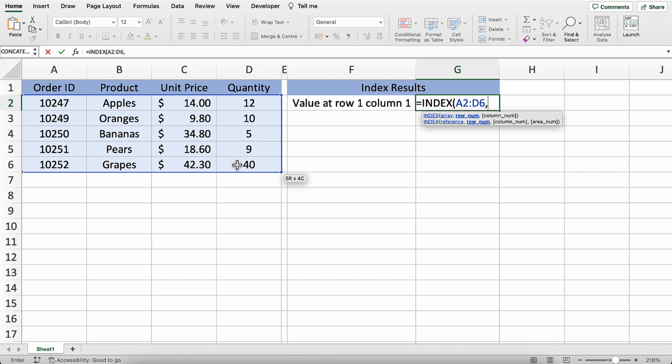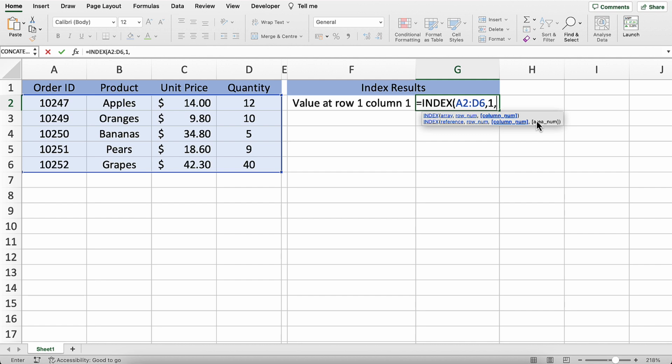The second parameter we must enter is the row position in the table where the value you want to look up is located. It is important to note that this is the relative row position in the table and not the actual row number in the worksheet. In our example, since our table consists of cells A2:D6, row number 1 would be cells A2:D2, row number 2 represents A3:D3, and so on. Since we are looking for a value located in row 1 of the table, we will enter a value of 1 for the second parameter.